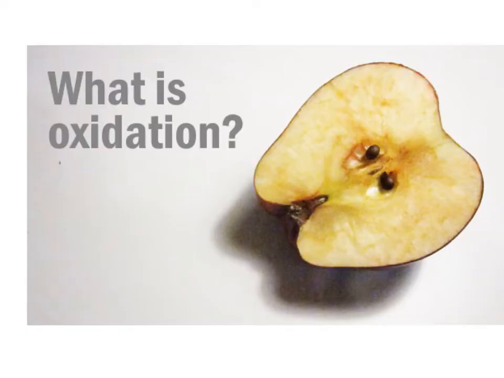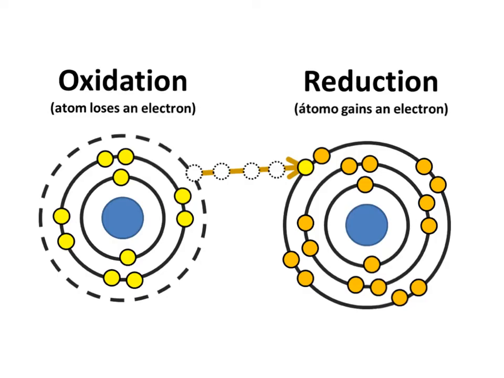If you cut an apple and let it sit out on the counter for a little while, it starts to turn brown. What's actually happening is a reaction with the oxygen that's in the air. This is the old school definition of oxidation, which was anytime a substance reacts with oxygen or combines with oxygen from the air. Now we have a more updated definition of what oxidation is.